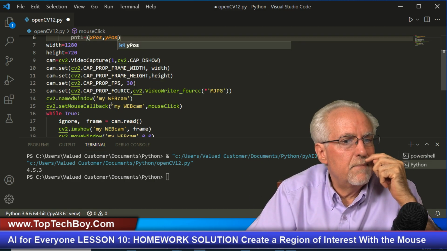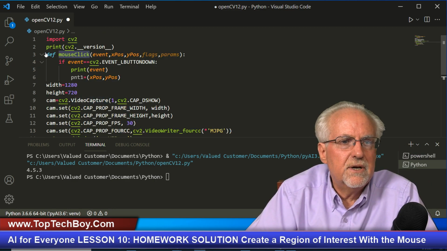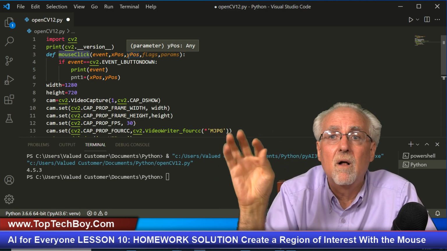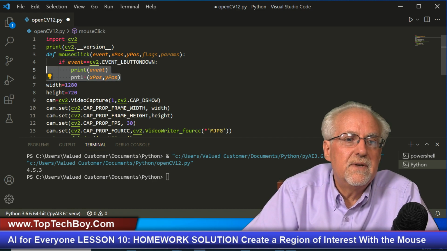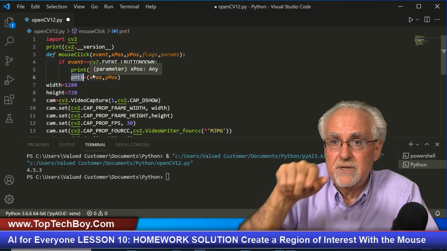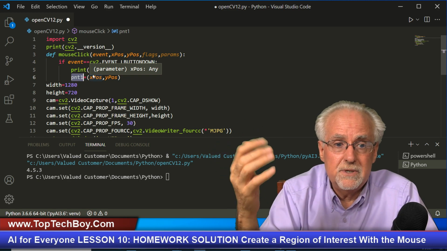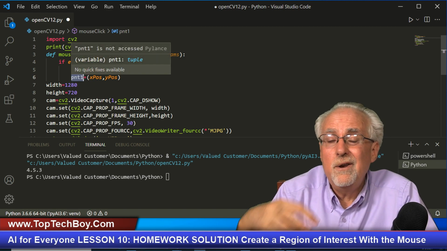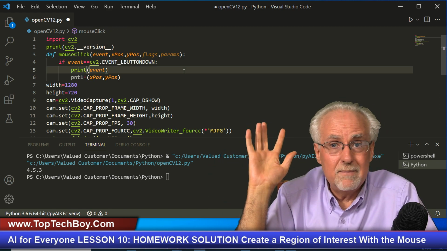So when the left mouse button is pressed down, the set mouse callback is going to call mouse click. It is going to come up here to mouse click, and then if the event that led to the call was the left button down, then we're going to end up inside this if statement, and we are going to snag point 1, which is the upper left corner of our region of interest, which is X position, comma, Y position. Now the problem is this PNT1 is inside of this function, so the rest of the program is not going to know what it is.